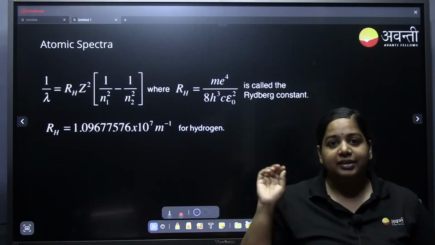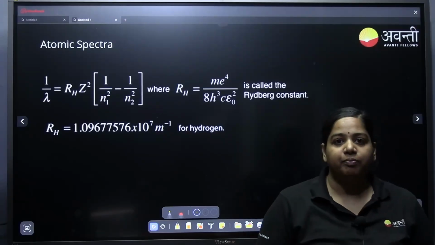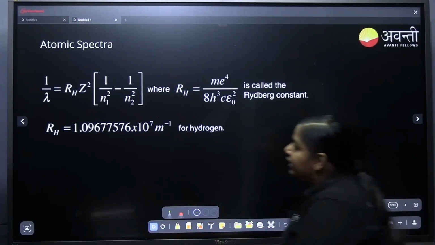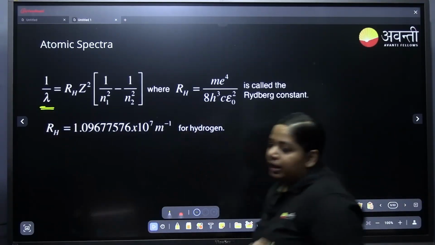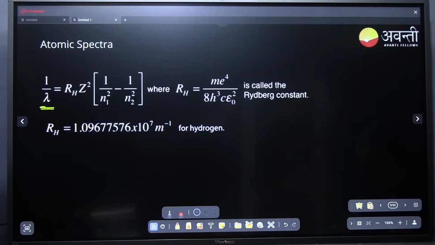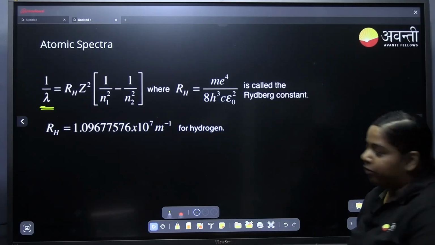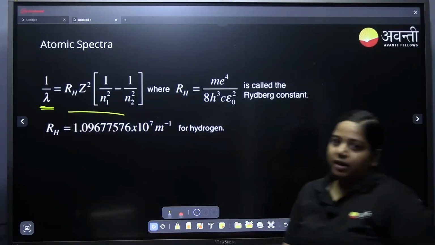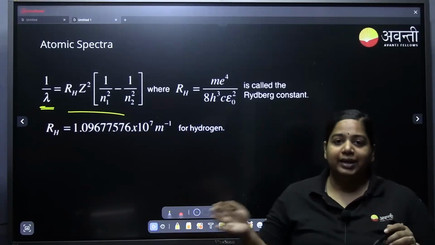When it is coming back, it is emitting the energy it initially got. That energy it is emitting as a photon. So what will be the wavelength of the emitted photon? That is atomic spectra. Basically, the electron gains energy and moves to a higher orbit, and when it is coming down to the original orbit, it emits a photon. What will be the wavelength of that photon? This is the only formula for that, and based on this we have divided it into multiple spectra.